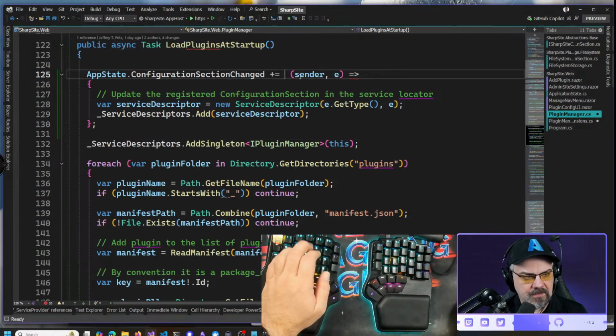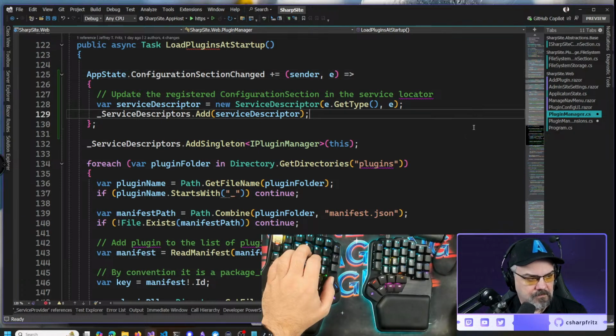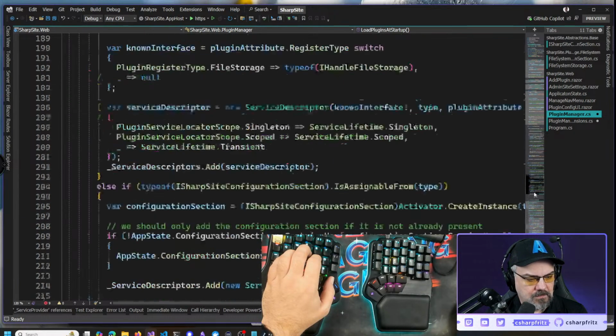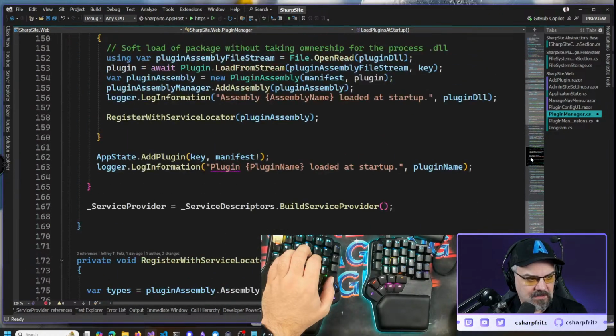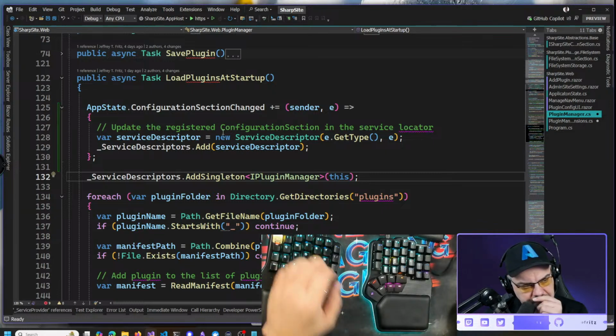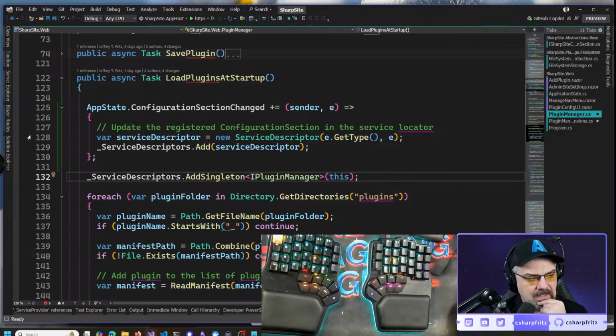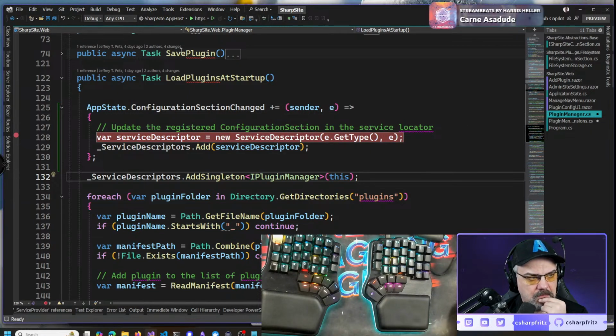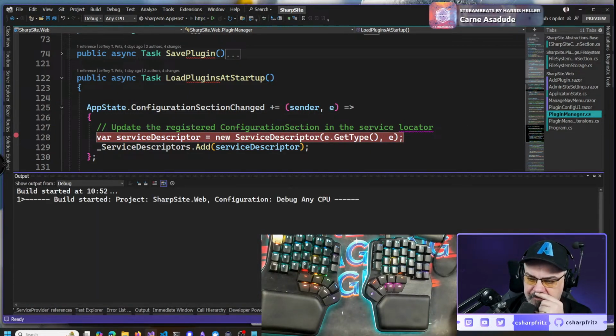Because it's not async, that's why. I think that'll work. See what happens. Application state is a singleton, yes.